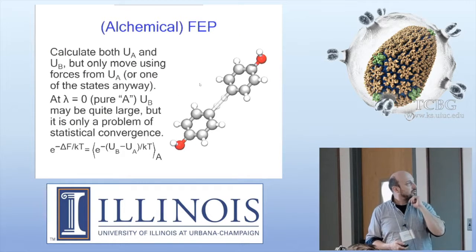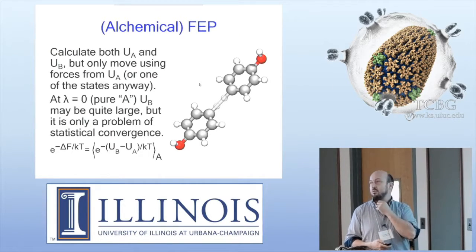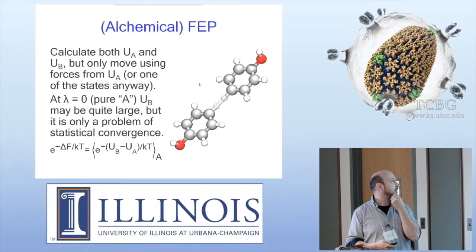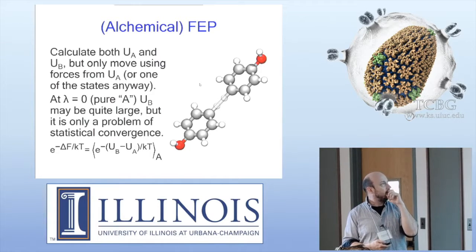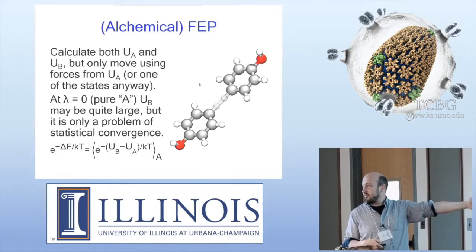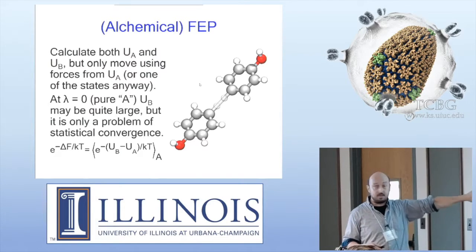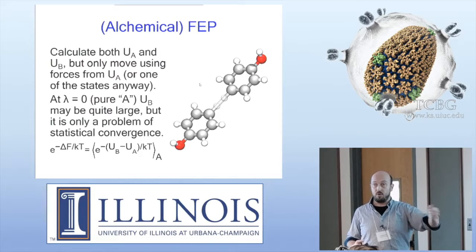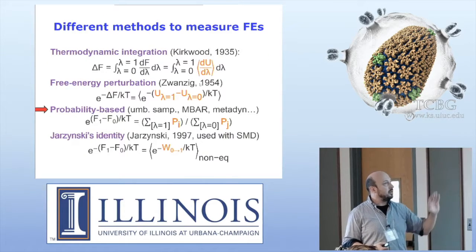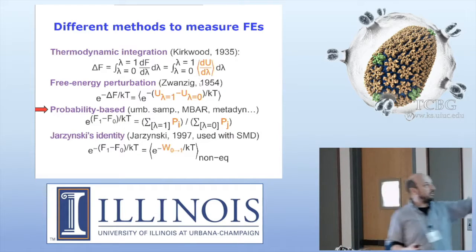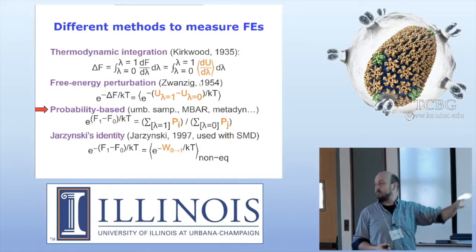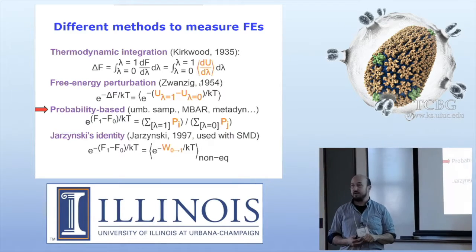So I mentioned the chemical FEP. I don't think I need to spend too much more on it. Definitely, I'm not the best person to ask about it anyway. One thing that is important to know is that the method is rigorously defined, and this formula will work even if the windows are too far apart. While your statistical coverage in the simulation may be poor, this formula, precisely because it's a finite step, will work anyway. And now I move on to what is actually more relevant for geometrical free energy calculations, which is using probability-based methods.